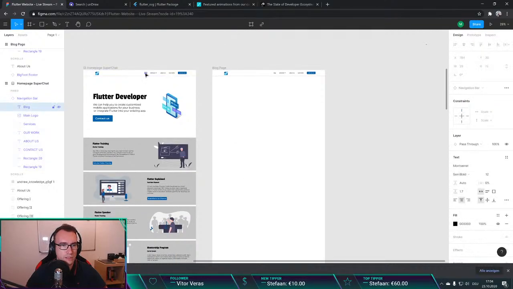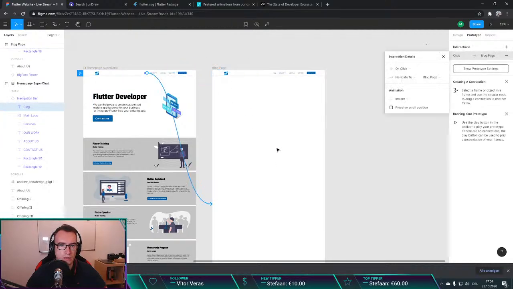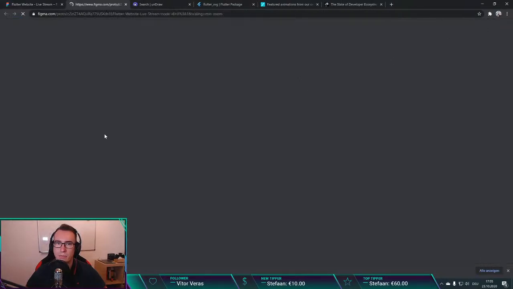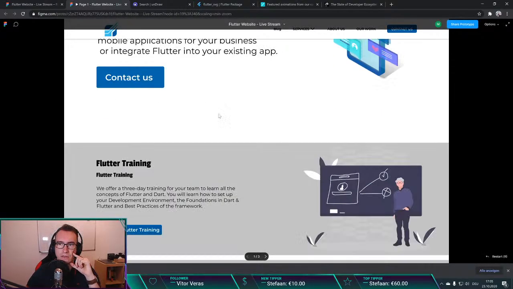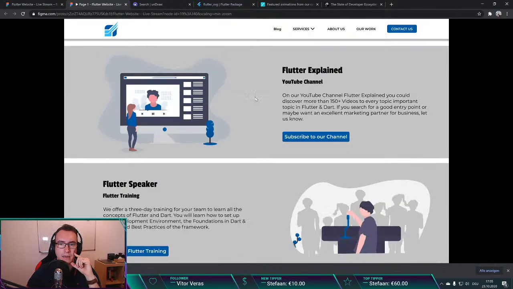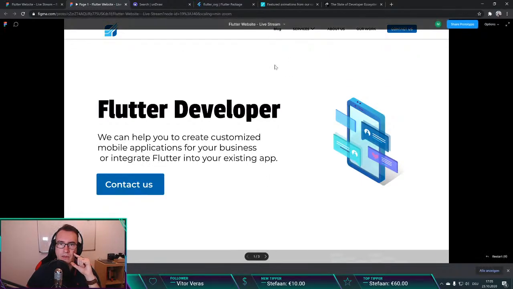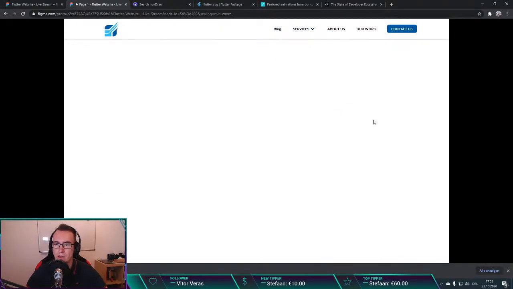Okay, so what we want is that this blog part, we can do that on prototype, I think, and I can select this and just drag it over. It has a lot of functions, but if I play now, we should be able to see all the stuff, right? So we can scroll here. Yeah, looks quite successful. And if I click on the blog part, yeah, the empty screen is there. Perfect.